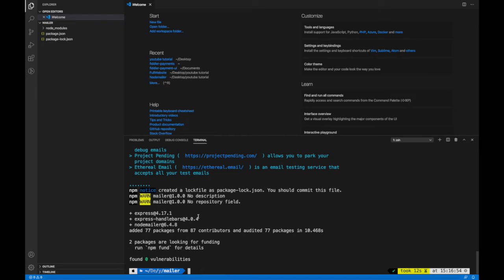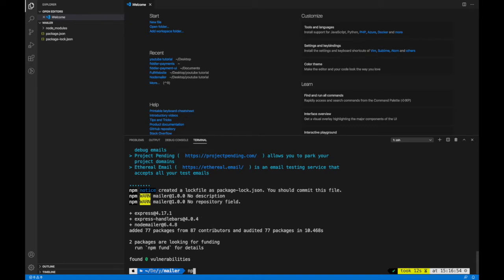Now we have to create our server, that is the Express server. Before creating that server, I have one more suggestion. Try to install Nodemon. Whenever you modify your code, it automatically compiles and reruns the code.